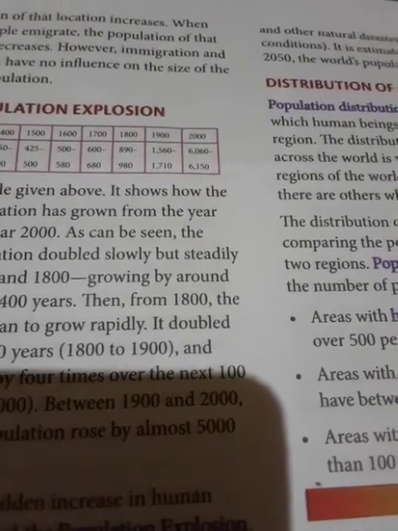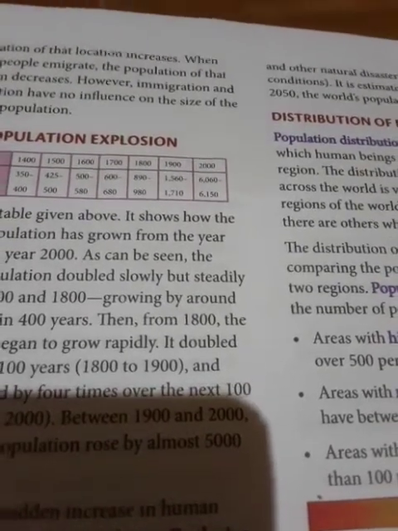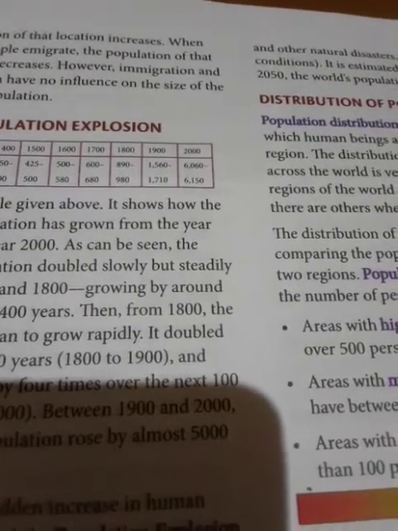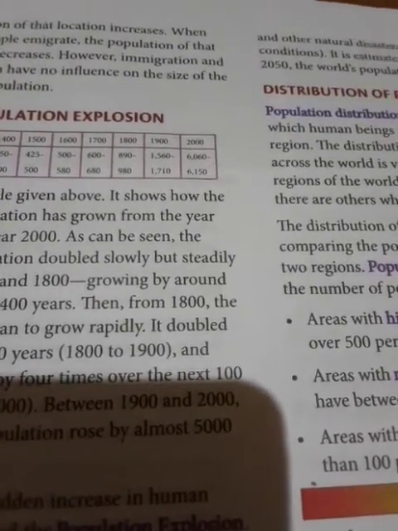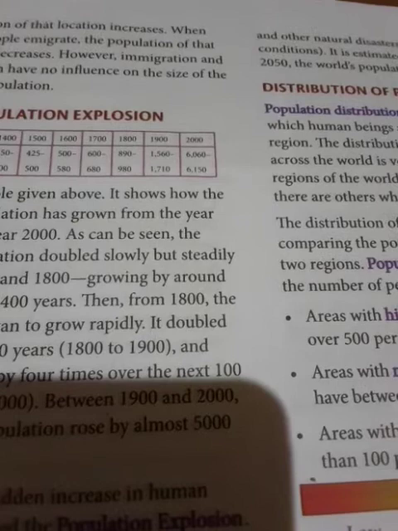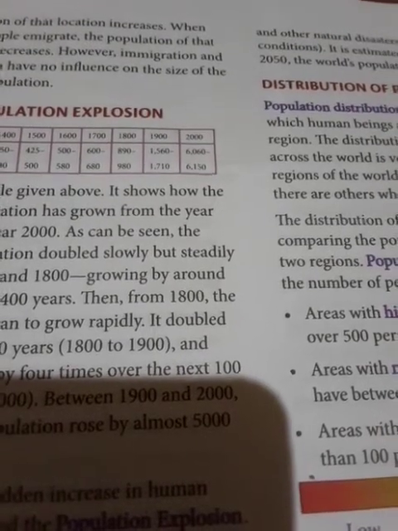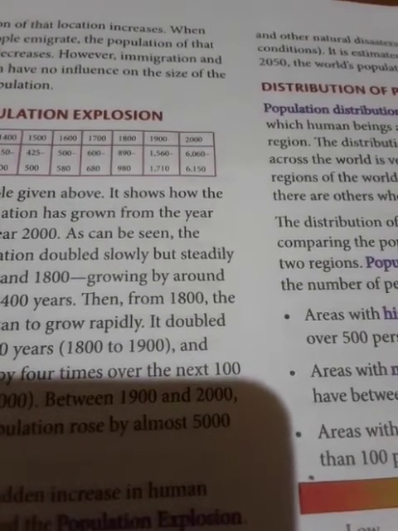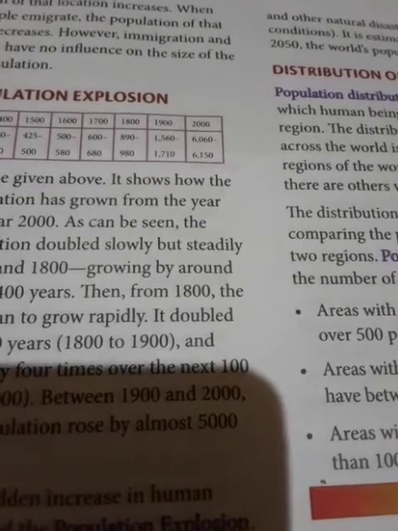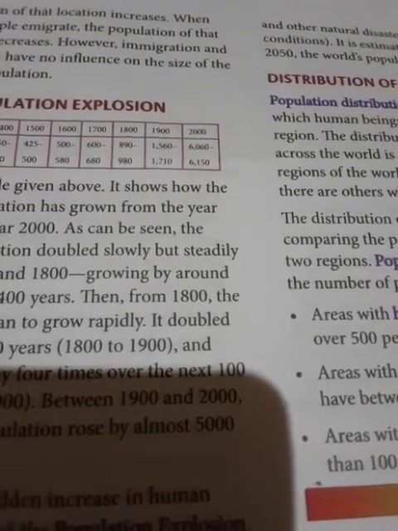There are two types of migration. Immigration means inward movement. Emigration means outward movement. When emigration exceeds immigration, the population decreases. Migration can take place within and between countries. Generally, people migrate to places where they can get more food and resources.